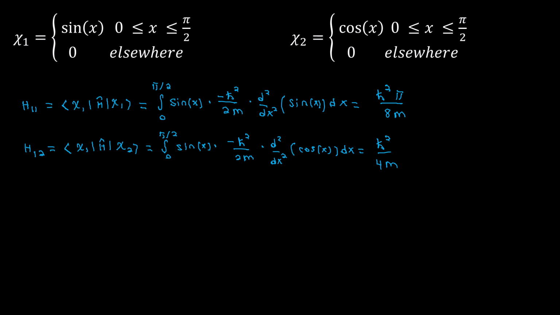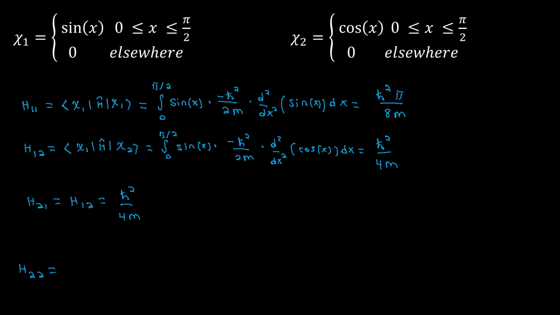Okay. Moving on to h21, at this point we're probably getting pretty tired if you're doing this as a question of evaluating integrals, and what's good is we could kind of skip this one, because due to symmetry we previously said that if we switch i and j, the value should be the same. So h21 is going to be equal to h12, which is going to be equal to h bar squared over 4m. So good, we now just have one more element to define, and that's our row 2, column 2, or our h22 element.